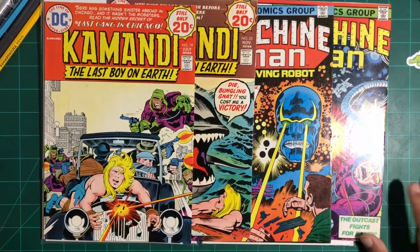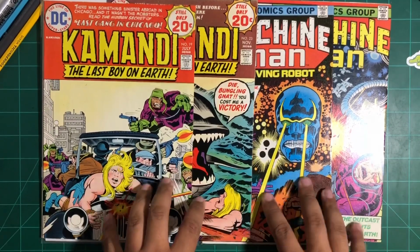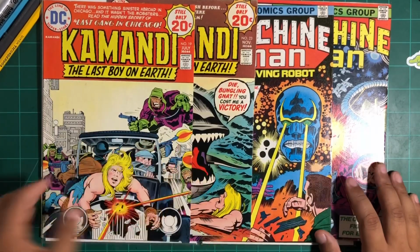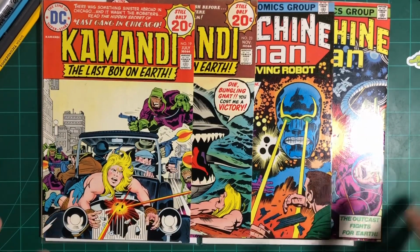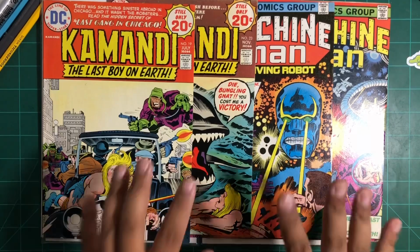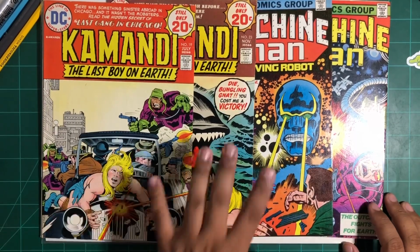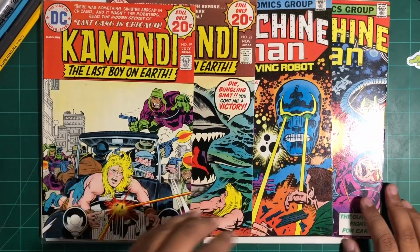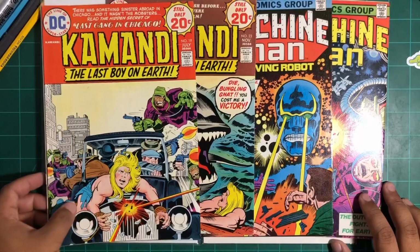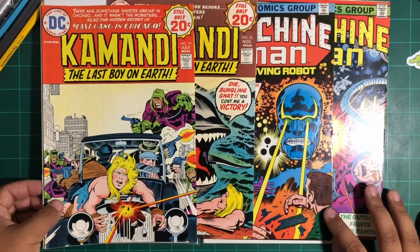And so, as much as I love modern comics, there's still a lot to learn from the originals and from the original creators. If there's a local comic shop by you, and especially if you want to make comics, definitely go look for some back issues and, you know, see what you can find and see what you can learn. There's a lot to learn, especially from Jack Kirby and from many other creators and comics out there. There's a lot to learn, there's a lot to read.